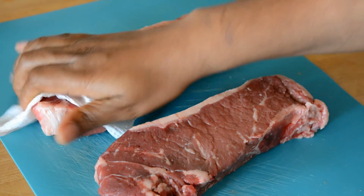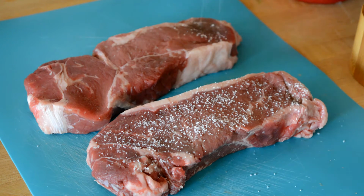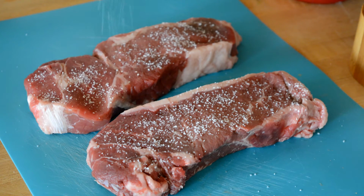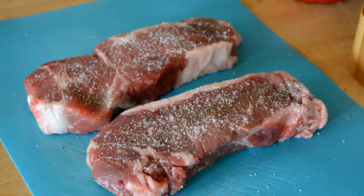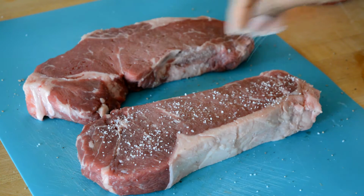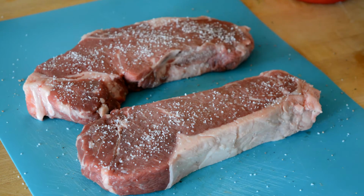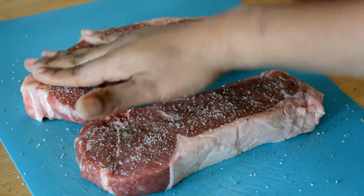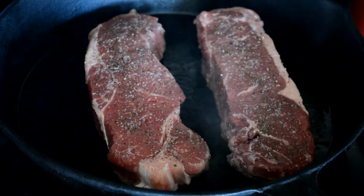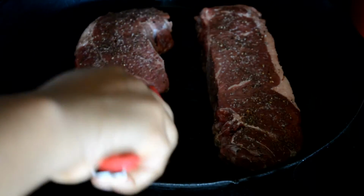I'm going to heavily season these with kosher salt and black pepper. I'm not going to season these with anything other than salt and pepper, because at the end of the cooking process, I'm going to add some compound garlic and herb butter, which is going to add additional seasoning. So you see, I'm seasoning both sides of these steaks, and then I'm going to go and just kind of press the seasoning in on the steaks. Now I have a cast iron skillet that I've oiled well, and I've heated it up on the broil setting of my oven for about 10 to 15 minutes.